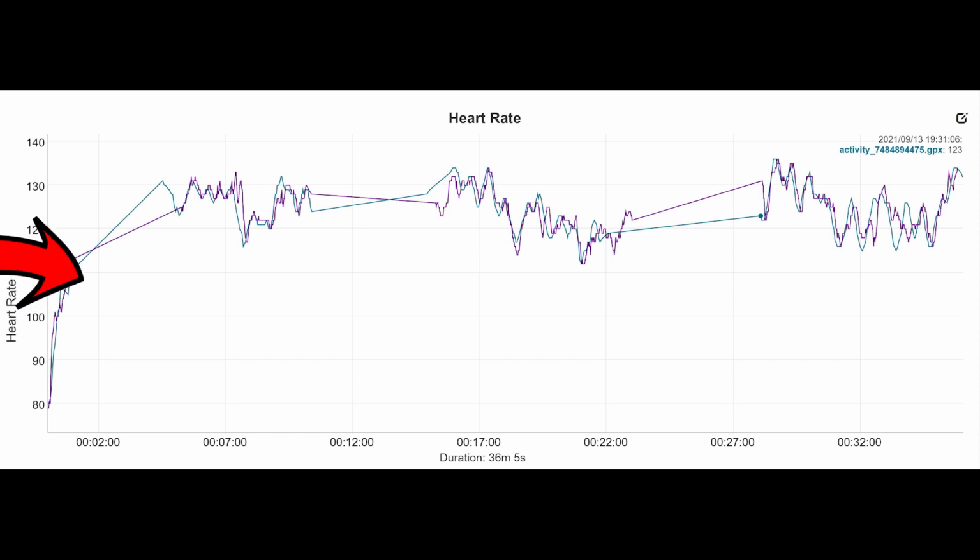All right, so let's go ahead and take a look at the accuracy of the data that I got while on the run. This is one of the runs that I did where I was running up parking garages. So I was walking the flats and then running up the ramp. So I was changing my heart rate quite often, and we'll see how it kept up. All right, so let's take a look at my heart rate data. The blue line over here is gonna be my H9 heart rate monitor, my chest heart rate monitor. And then the purple line is going to be the Vivoactive. So you can see right here, they're pretty much the same.